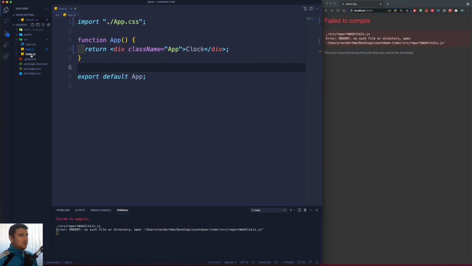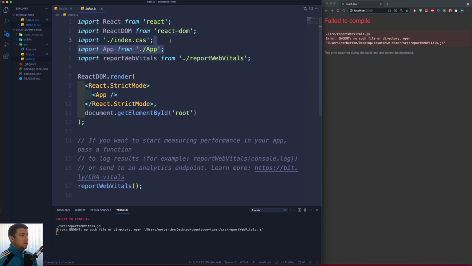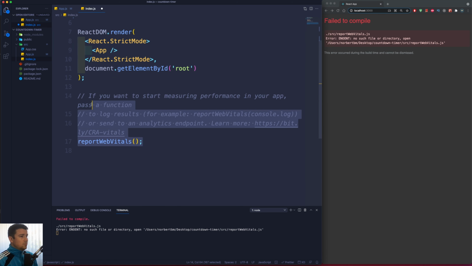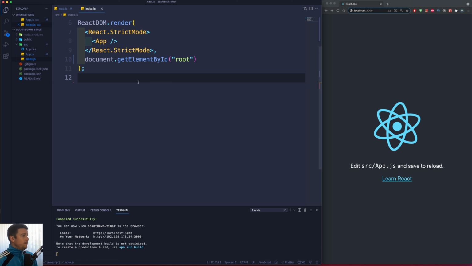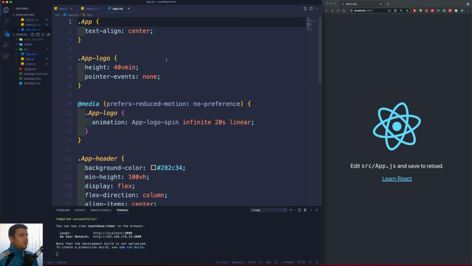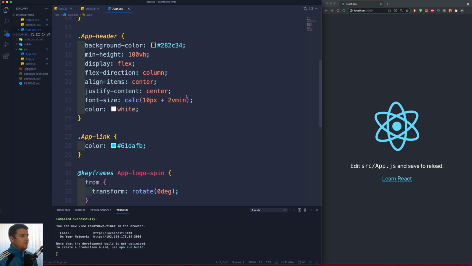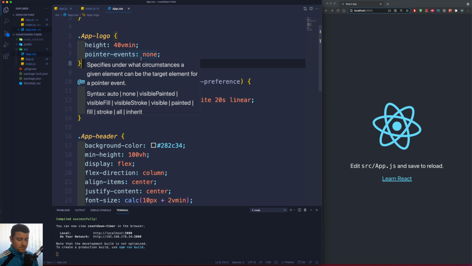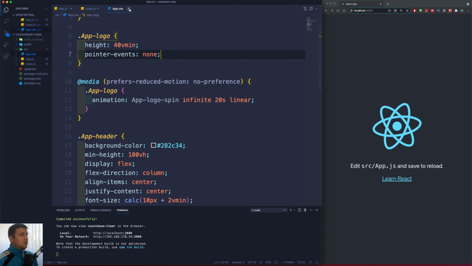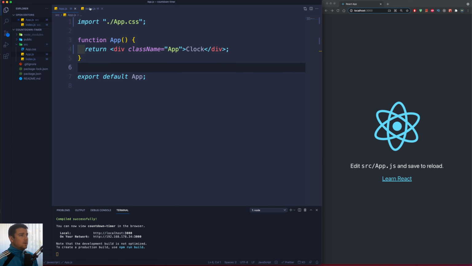Okay, now let's also go to index.js. This is also looking for index.css. We don't have it anymore. We don't have our reportWebVitals anymore. And we don't need you. Okay. And there we go, this should work again. Also now App, yeah, I could leave everything as it is. And let's hit save. So let's close this one up. Let's close our index up. We don't need you. And let's go into our app.js.